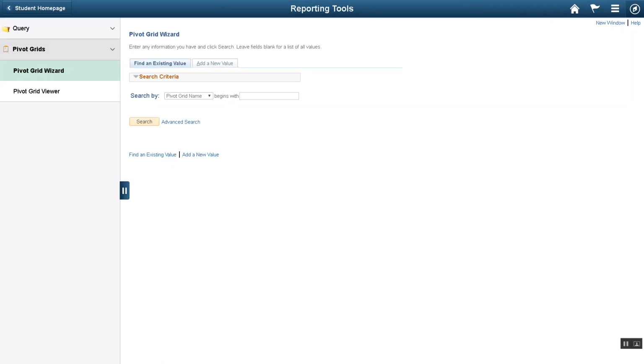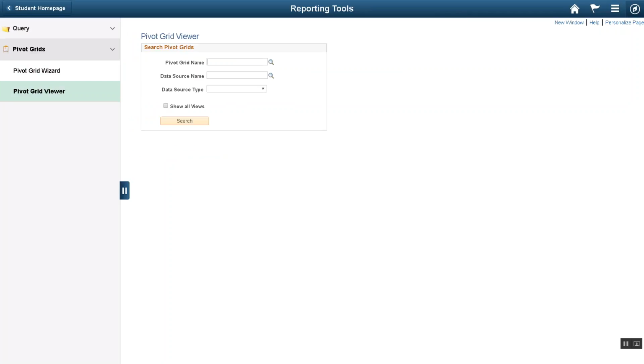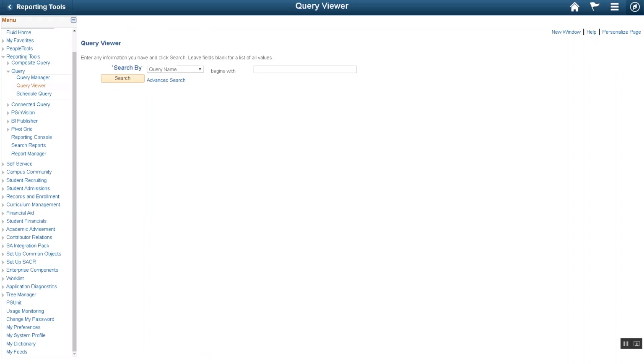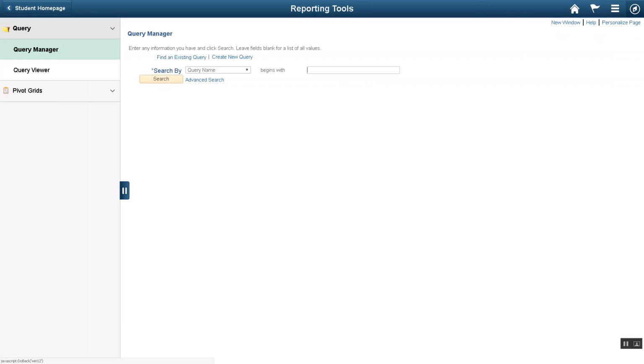This was when we were initially creating the navigation collection. And same thing, just one of those items to be aware of. For all three of them, we had said leave it the default so that it's appearing as what we call our target content. Target content is what you're seeing displayed over here, but this query viewer, we chose to open in a new window, and that's why it took us from here and opened that brand new window for us. So just be aware that that's what can happen. I can also get back there by going back to reporting tools, that little back arrow button that you saw here in the upper left-hand corner of your screen.